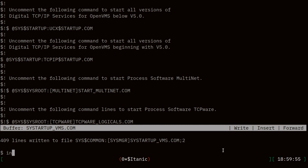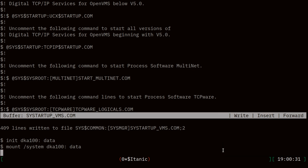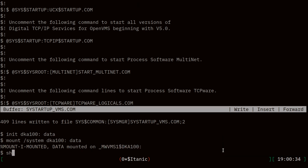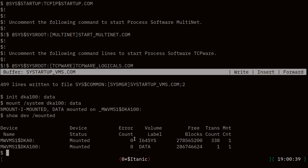So you can say initialize DKA100, which is that second hard drive. And we're going to go to the label data. Okay, that's initialized. So now we can mount it system-wide DKA100 data. And if we show devices that are mounted, we should see our two hard drives, DKA0, which is our i64 sys volume, which has plenty of free space, as well as DKA100, which is our data volume, has even more free space. So that's it.